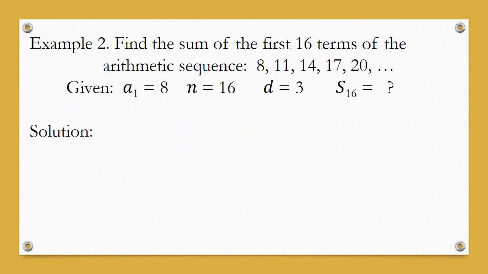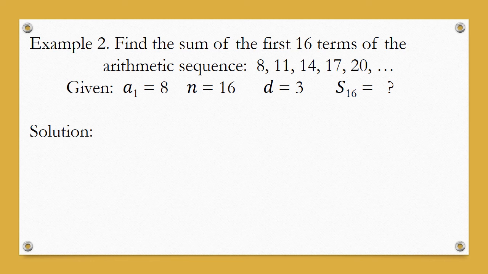Okay, let us have another example. Example number 2. Find the sum of the first 16 terms of the arithmetic sequence 8, 11, 14, 17, and 20. So, kung makikita mo, we have only 1, 2, 3, 4, 5 terms. Pero dapat, kung kukumplituhin mo yon, medyo madami-dami. So, therefore, ang gagamitin natin na lang is the formula.